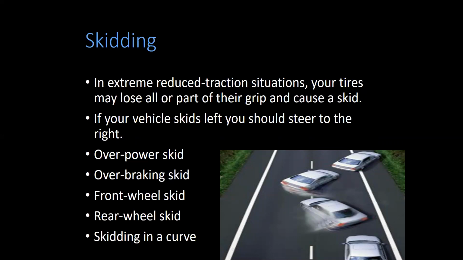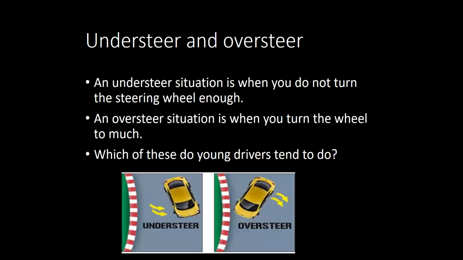Over power skid, over braking skid, front wheel skid. We're going to talk about some of these. An understeer situation is when you do not turn the steering wheel enough. An oversteer situation is when you turn the wheel too much. Which of these do young drivers tend to do?